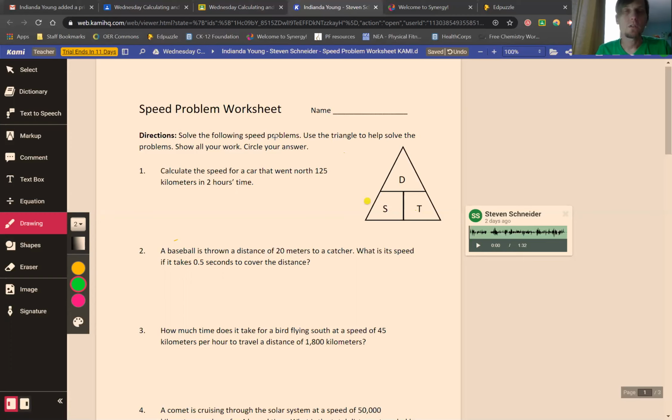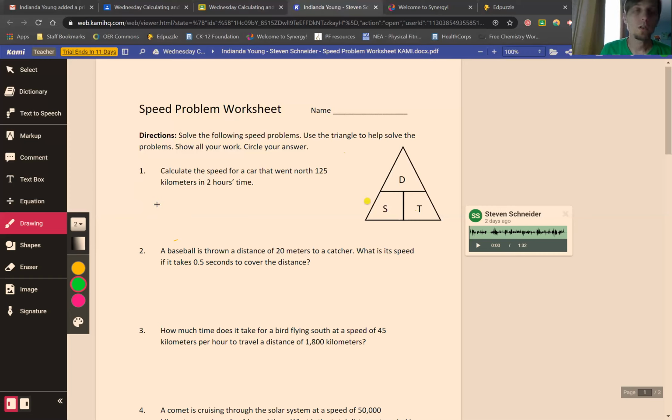So clicked on the assignment, clicked open with Kami. I'm into drawing green. I'm going to use the 2. So it's kind of hard writing numbers with this. It takes some practice. Otherwise, it's pretty ugly. So I got a pen that I can write on the screen with. Not everybody will have that ability. So again, you can work it out on your paper the way I'm about to show you. And then if you're able to write on here, take a picture of that, and just attach it.